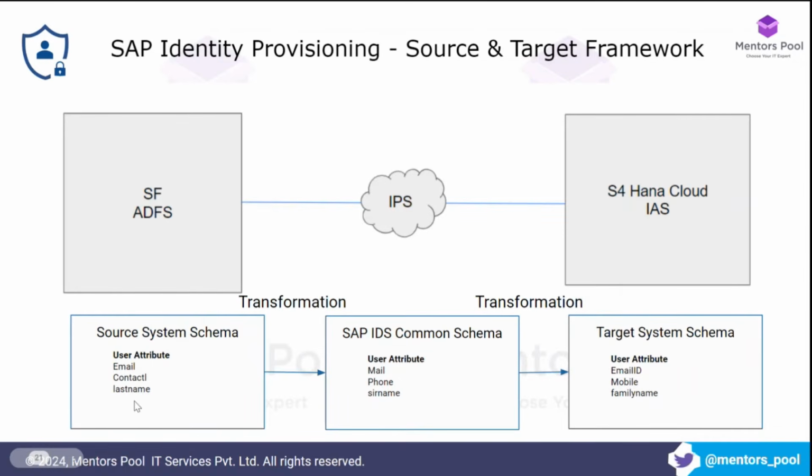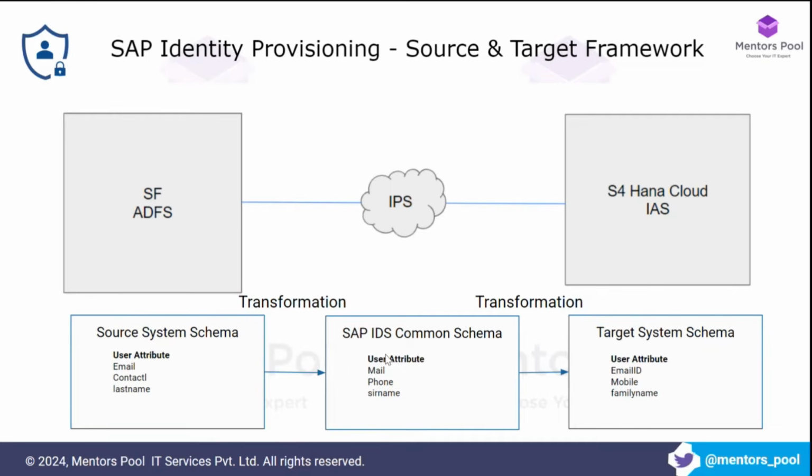Also, if you want to modify the value of any attribute, because each system has its own schema, and schemas can be different. When you're writing, the email should not go into phone number and phone number should not go into email. It should not be the case, right? So we maintain this transformation to make sure that the right value is going to the right attribute. That's why this transformation is required in SAP.